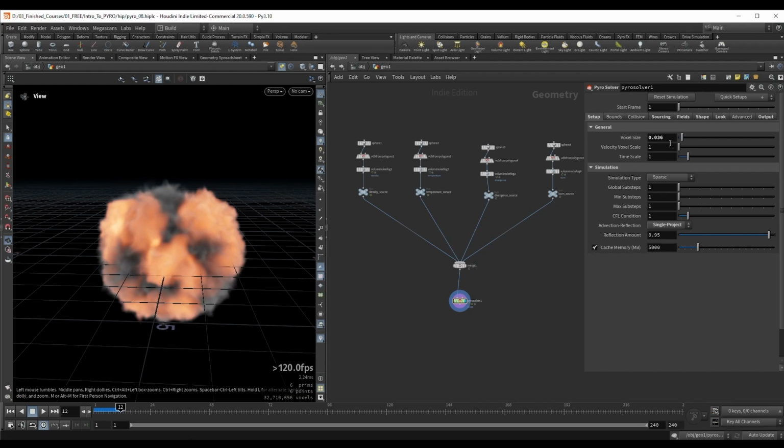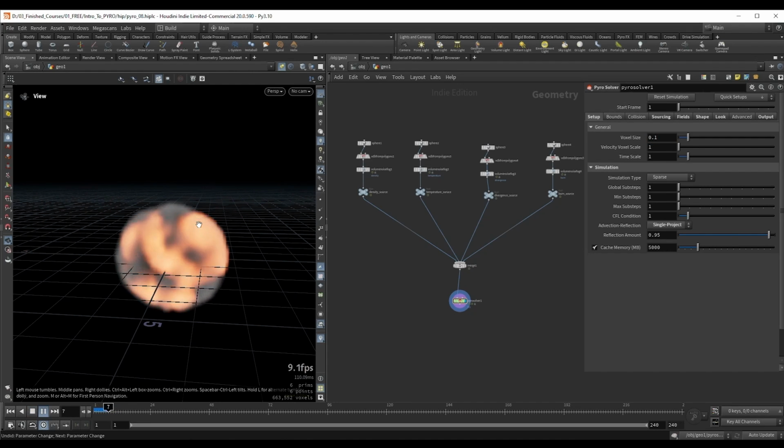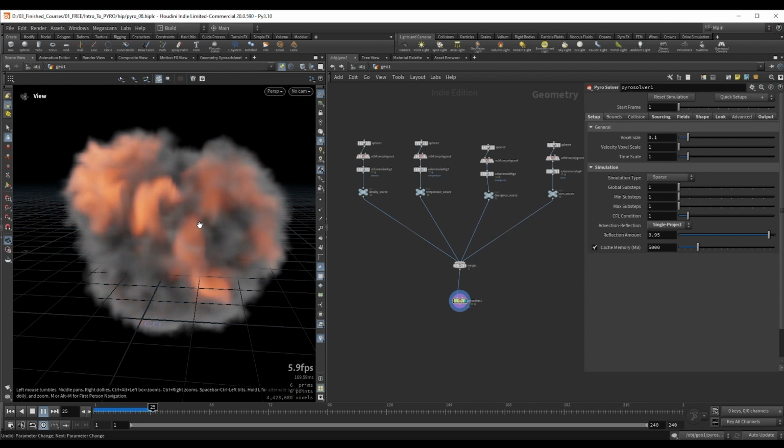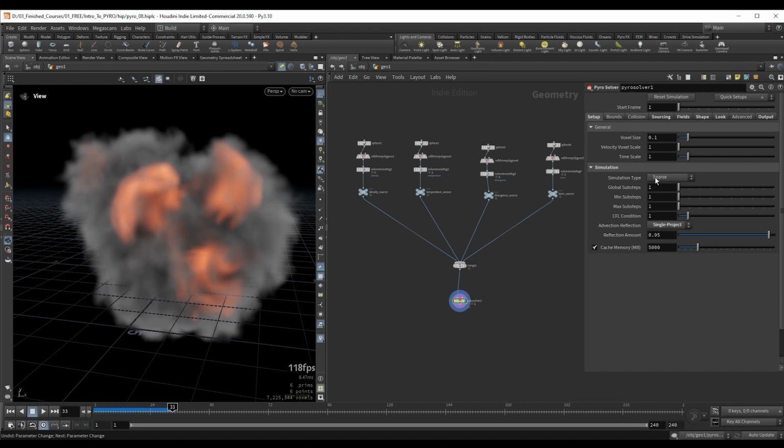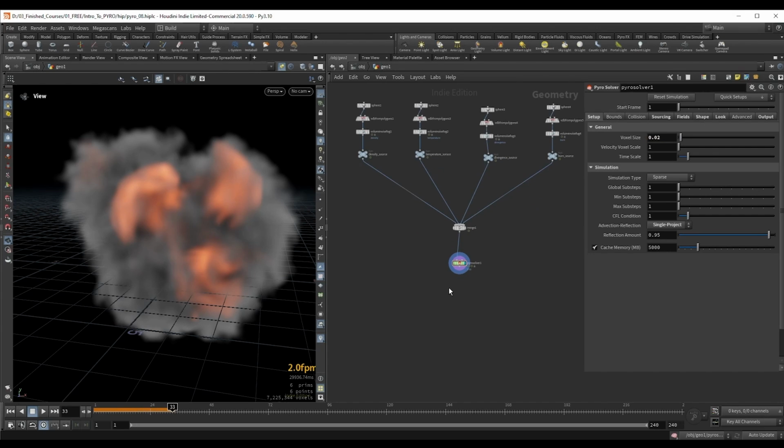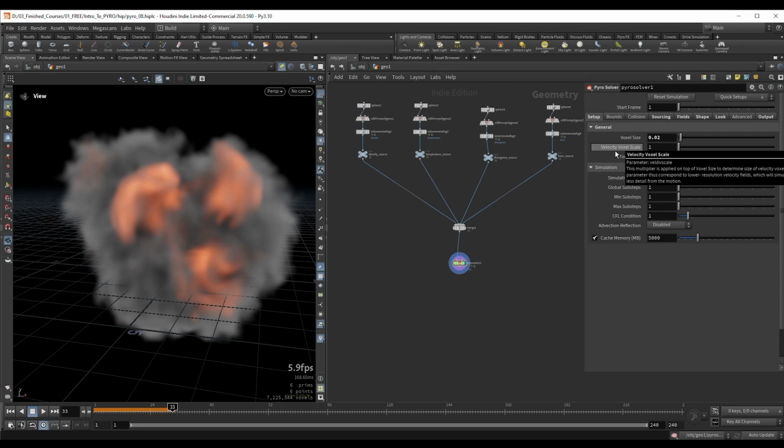So the general workflow is that I usually set a higher voxel size when I'm doing tests, and while I'm adjusting the sourcing and microsolvers and all the other settings, I want the simulations to run as fast as possible. And then when I get roughly the look that I want, I start to decrease the voxel size to get higher resolutions. And then finally, I will settle for a final resolution on which I do the file cache. So I might set this to something really low, like 0.02 for the final resolution. And after this, I would do the file cache and save it to disk. We have an option here, velocity voxel scale, and this has been added more recently.